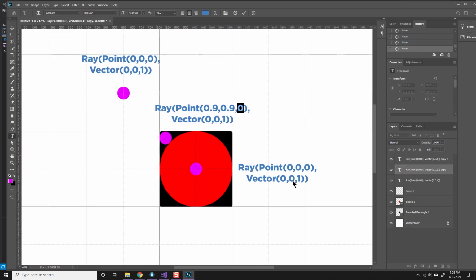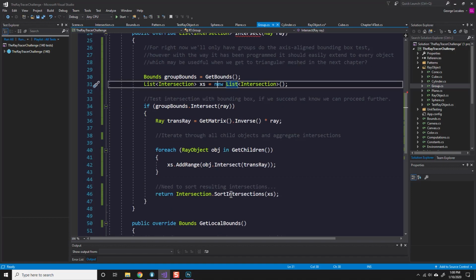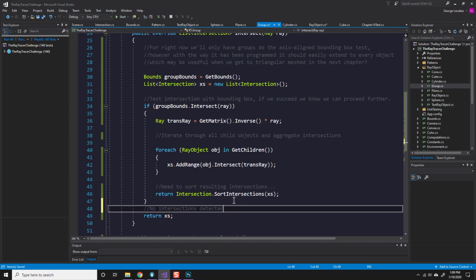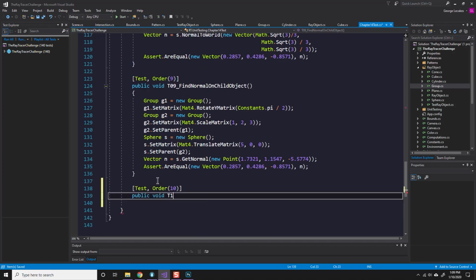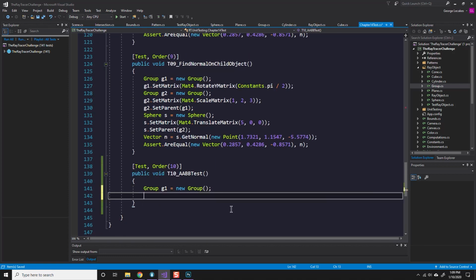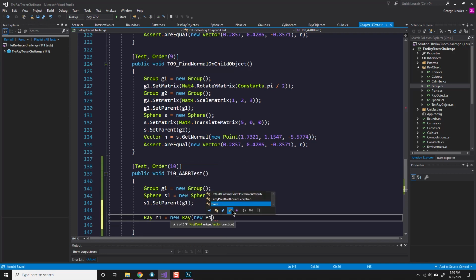Since the book provides no unit test for bounding box checking, I create my own by determining where a ray would hit the bounding box, or the object, or nothing at all. It's not a perfect test because I omit rotation, and that comes to bite me a bit later on.